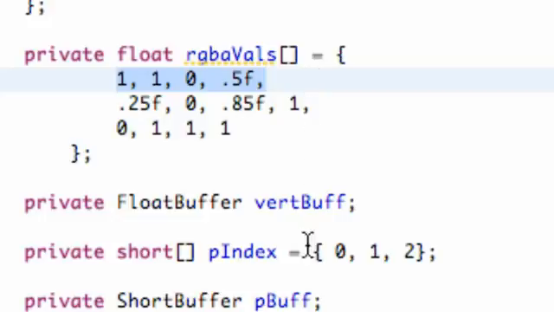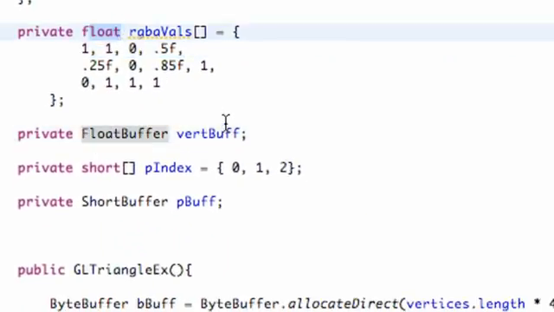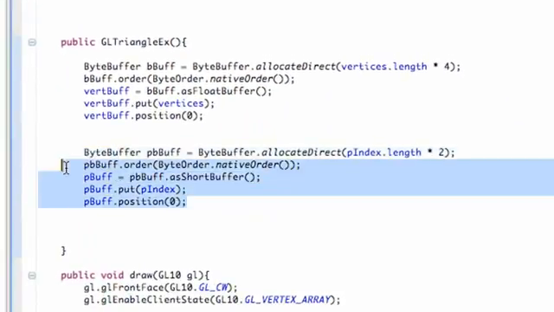And again, we have to set up a buffer for this. So it's going to be a float buffer as well, since we're working in floats here. So we're just going to call this color buff. And then we're just going to copy one of these buffers down here, because again, we just need a byte buffer as well.